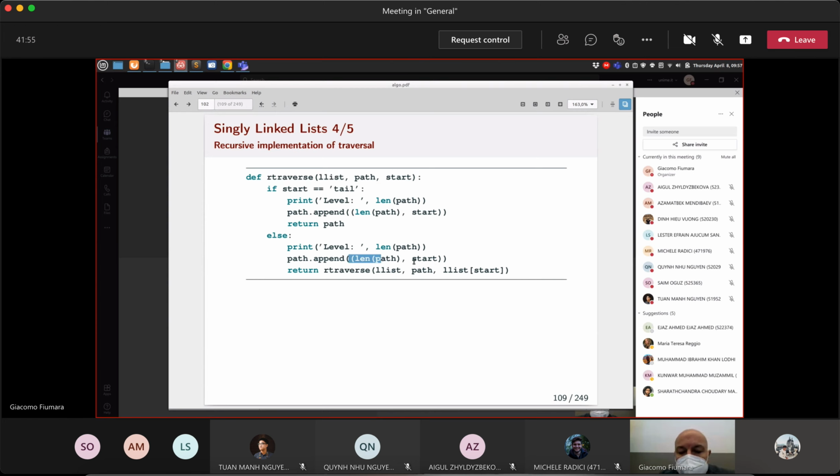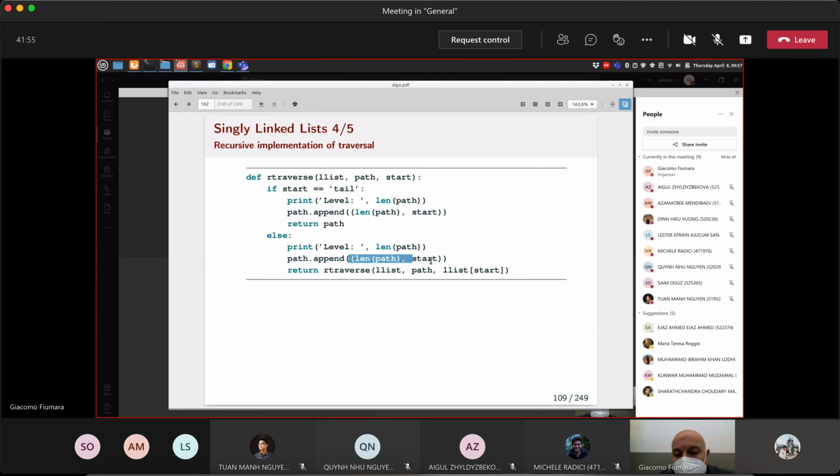This is our tuple, which initially contains only the len of path. So we append 0 and the starting point.